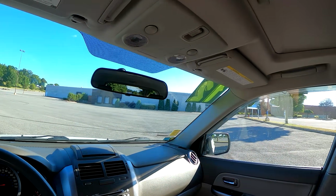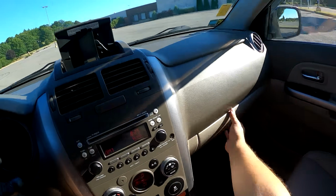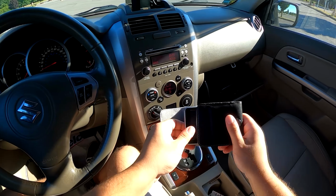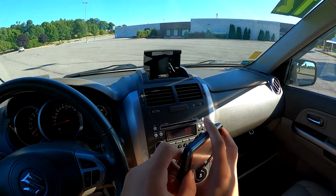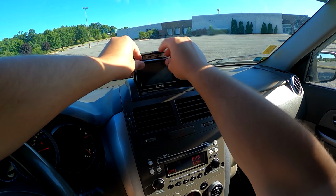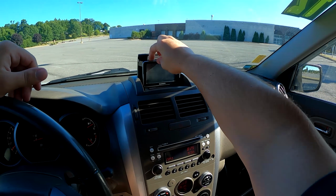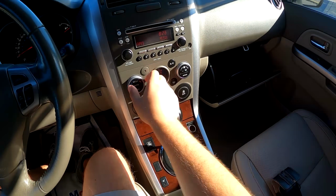The one thing that is kind of cool though, besides the sunroof of course, is you pop this up and you actually have a Garmin from factory. So it's not a built-in unit. You actually have this little leather pouch in here, which is actually, materials are actually nice on that. There's these little prongs right here. You have to line it up with the bottom. Sometimes it could be a pain if you can't exactly see what you're doing. And you clip it in, and then you hold in the power button, and it turns on.